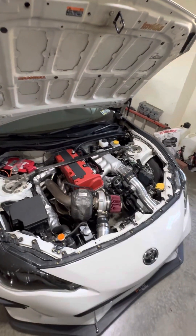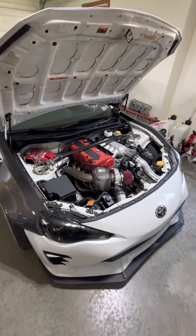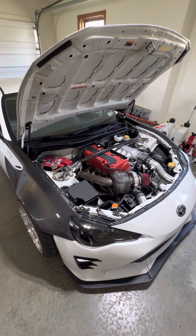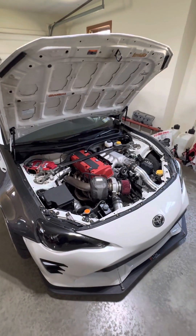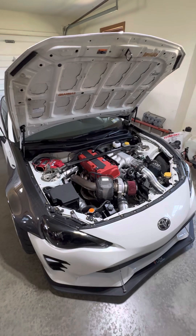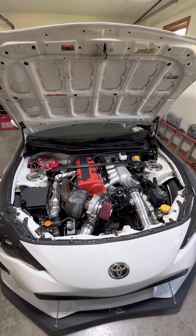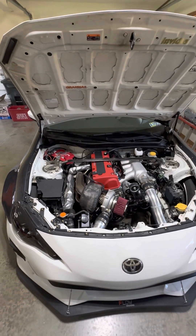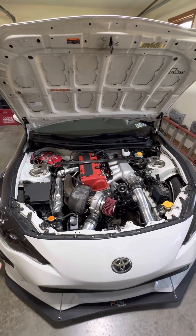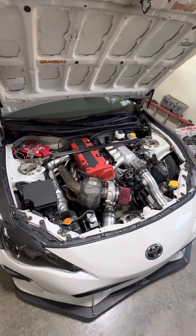Yes, I did have a turbo FA20, which was fine for the most part. I never had any issues with it besides the fact that my fuel tank float decided it didn't want to stop working. The reason I completely swapped this car is because I ran out of gas because my fuel float didn't work. I recently filled it up and then went down the rabbit hole swapping this car to a K24.